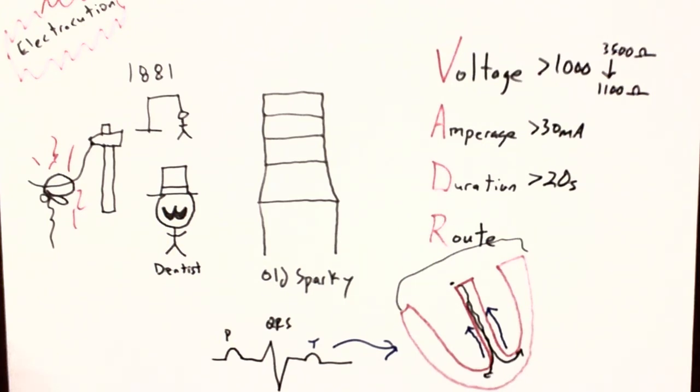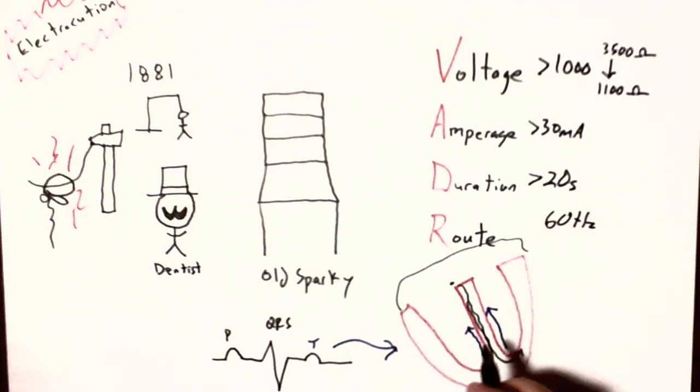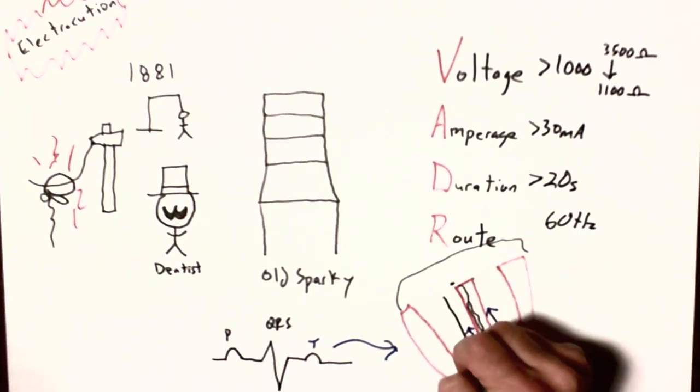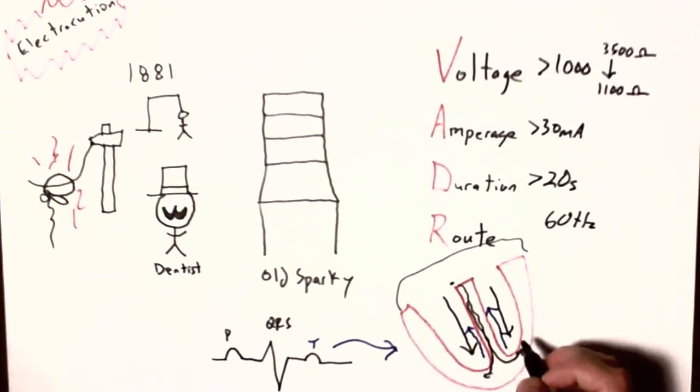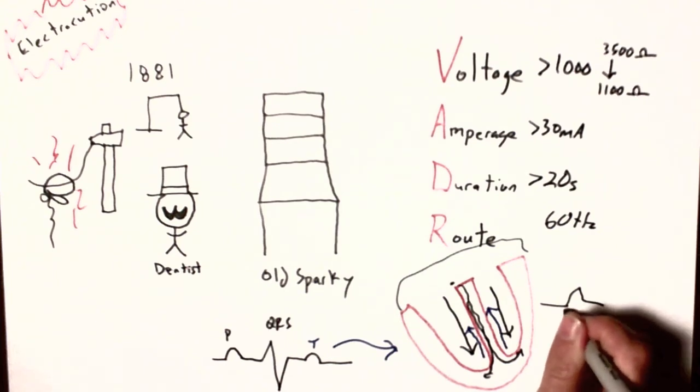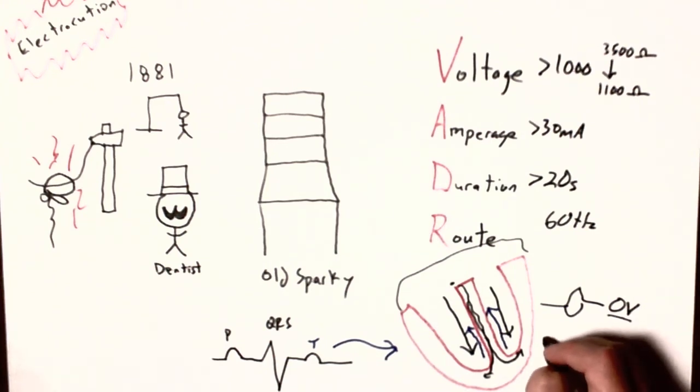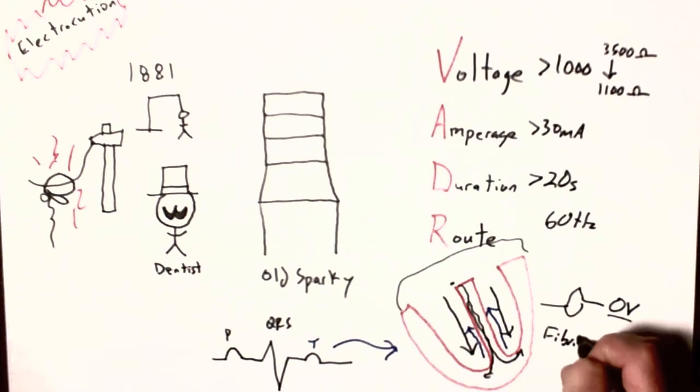If you put an alternating current through the heart at approximately 60 Hz, which is about the average heartbeat, you get a phenomenon called P on T, which is the beginning of the depolarization wave on the repolarization wave. This leads to a cancellation phenomenon, and you produce zero volts in the heart, which leads to a phenomenon called fibrillation, where your heart pulses like a bag of worms and can't effectively pump blood.